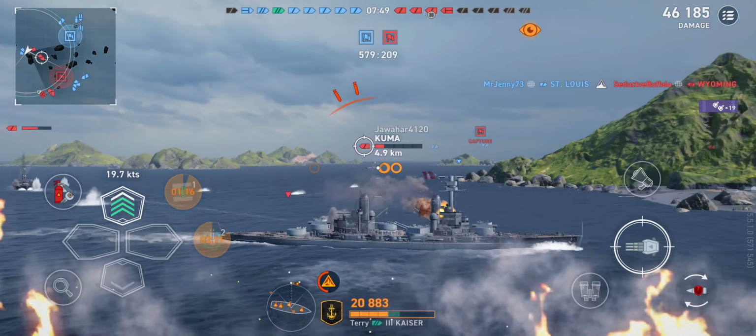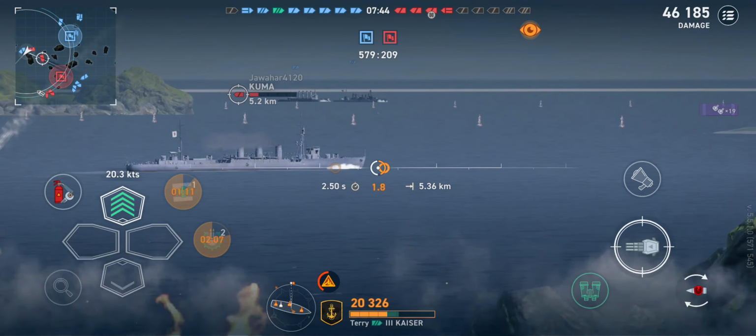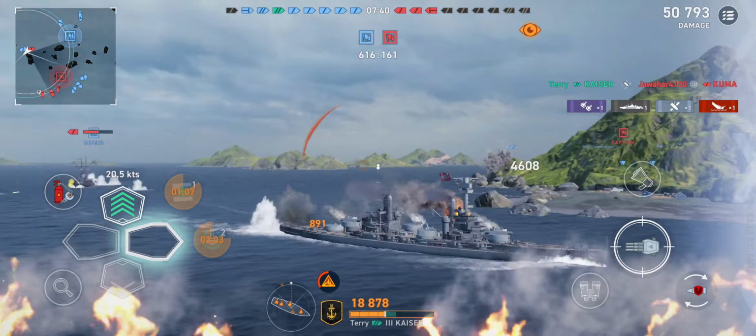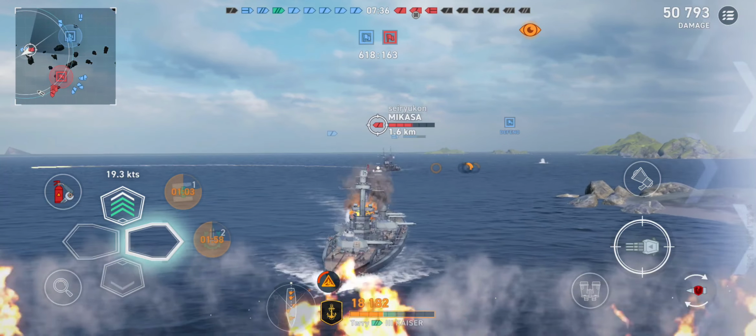And there come the Kuma torpedoes. Unsurprising, so he's turning around to get the torpedoes on the other side away, I guess. So once again, salvo out, but shouldn't have bothered. Citadel, and he's dead. Now, unfortunately, the Mikasa is on the other side of me, which means I need to swing my gun turrets around.